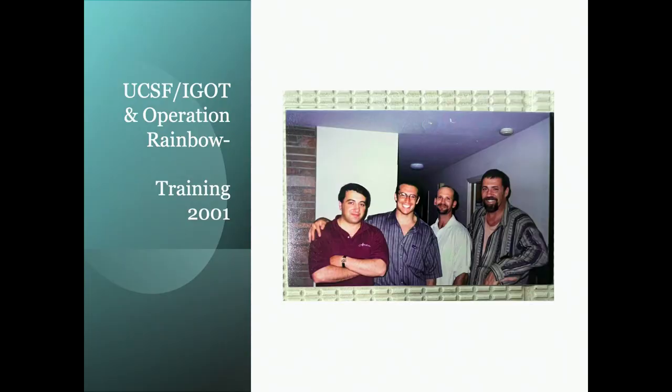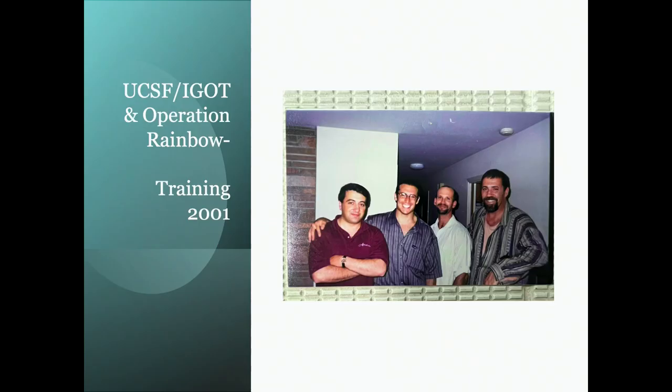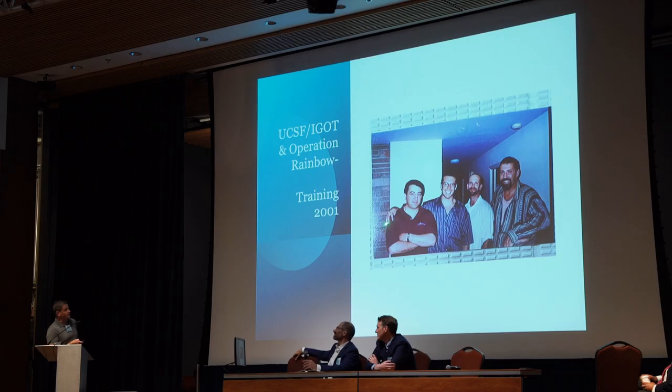Okay. Training. Training is an important aspect, and I think any program like IGOT and Operation Rainbow share a lot of ideals. One of the things is we're looking for those dynamic individuals who are going to make a difference, that they're going to become educators, that if you give them equipment, they don't covet it. They share it and teach with it. So obviously IGOT has identified numerous of these individuals, but so has Operation Rainbow. So this is, let's see if I can use the pointer on this. This is Dr. Hike Avakian, right, in 2001, who came and trained at San Francisco General Hospital for a year.